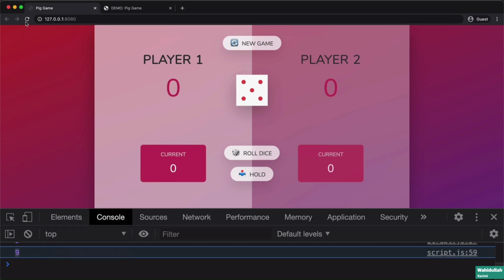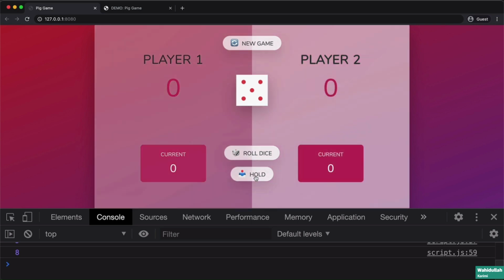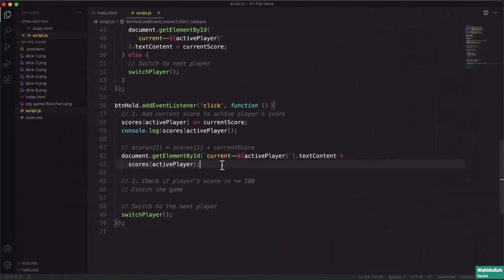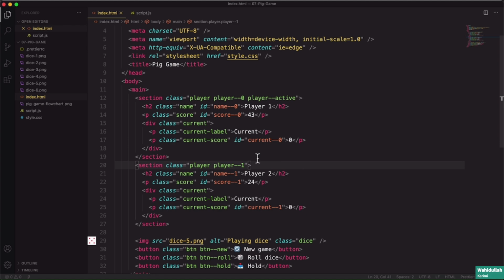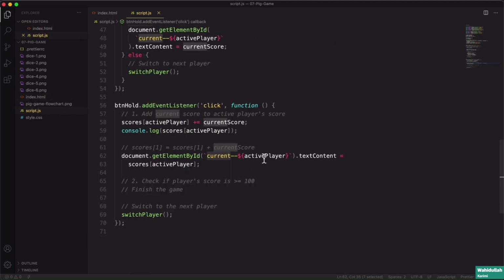Let me show that to you again and reload. So I roll the dice 3, now I have 8, and watch what happens in the console as I click hold. And so indeed, I get the value of 8, which means that the score is actually correctly calculated. Now I just need to fix the part where it is not displaying here in this element. So here I selected current. So let me see. Oh, and yeah, that is of course a problem. It needs to be score. So it's score 0 and score 1, not current 0 and current 1.